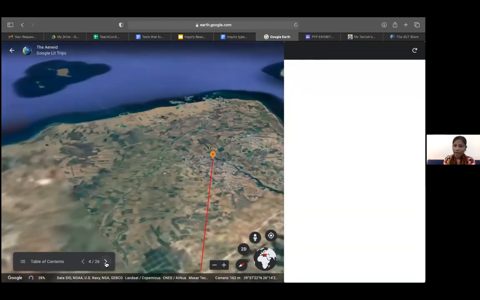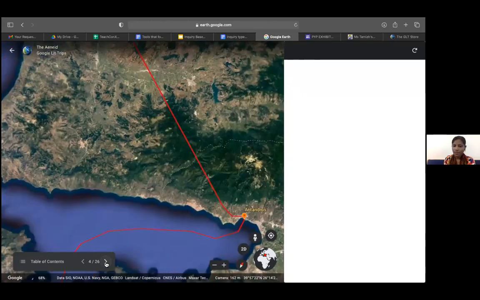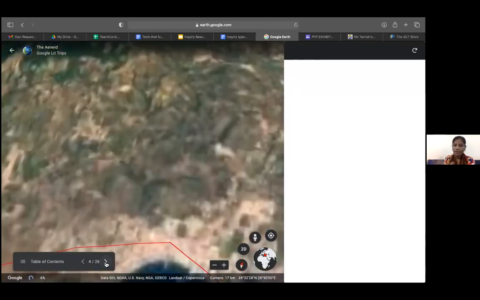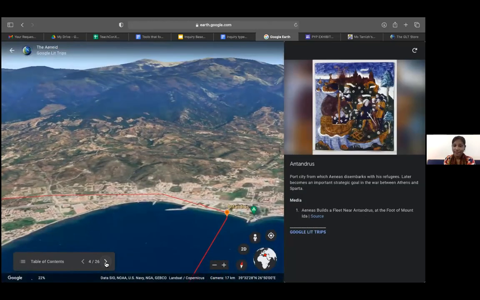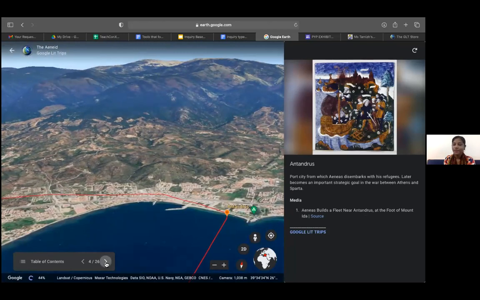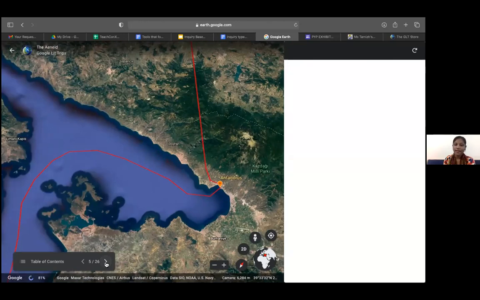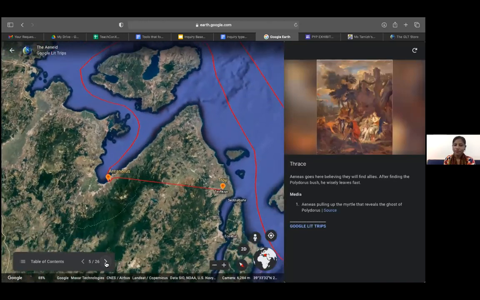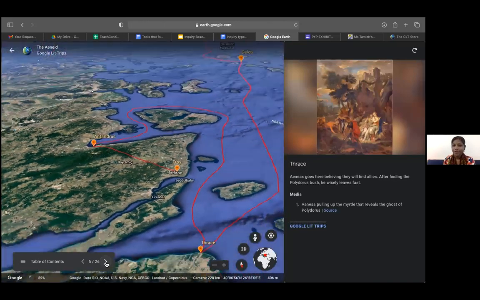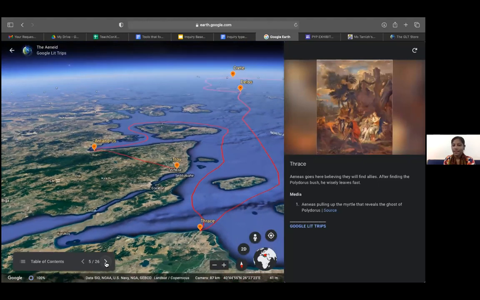And then you can also add descriptions, you can add voiceovers, you can do so many things on Google Earth. It's a powerful tool, and it itself requires a separate session. So this is the kind of virtual learning experience you can give to learners, especially when they are into the virtual mode of learning. This kind of tool will make your lessons absolutely interesting. It's not just for literature. If you know how to use Google Earth, you can do it for any subject.